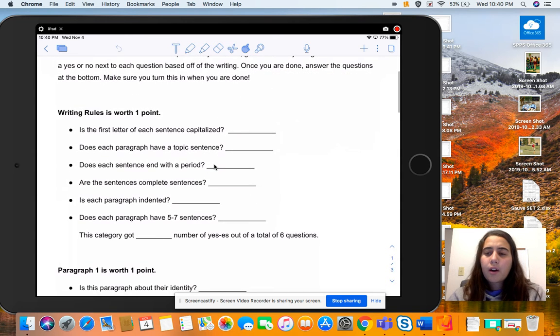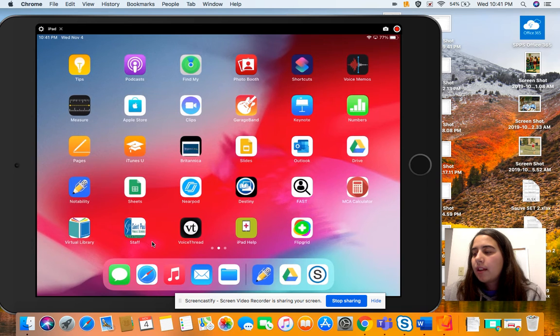What we're doing now is we're going to grade Mrs. Sovey, myself, just like how I will grade you when you turn in your work. We're going to answer yes or no to these questions. I'm going to split my screen so it's a little easier to see. To split your screen, swipe up from the bottom, not that much.